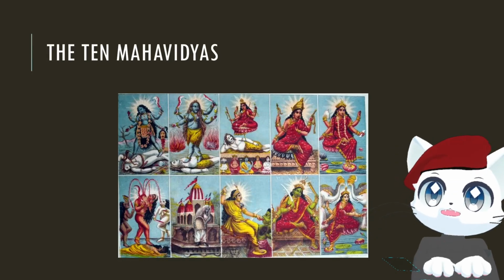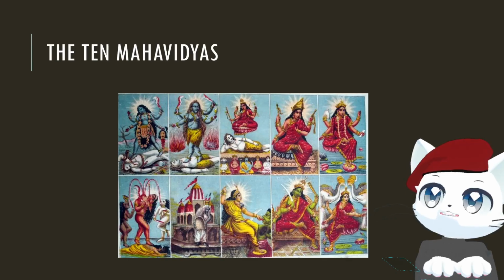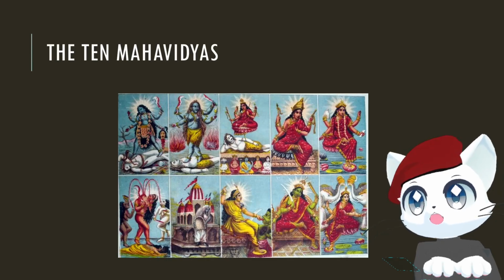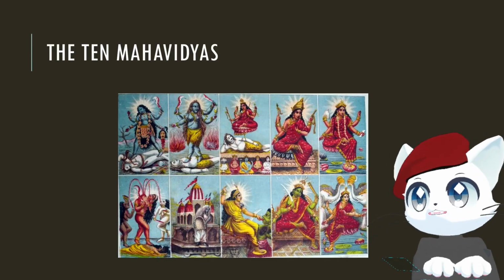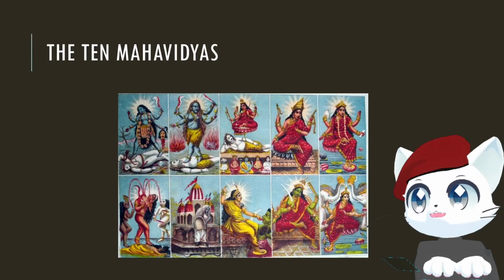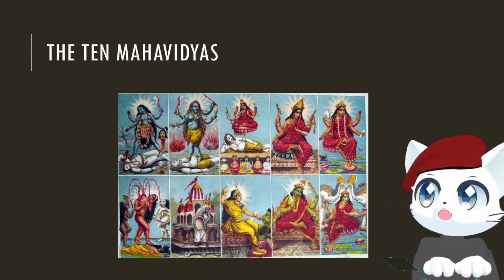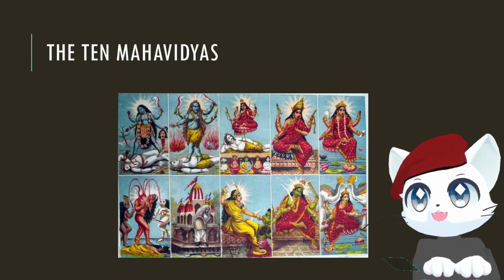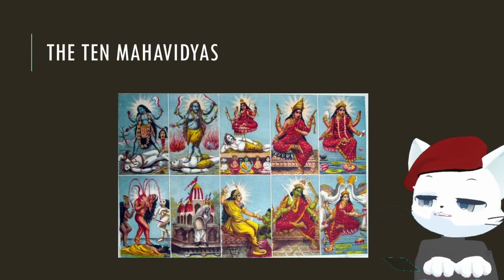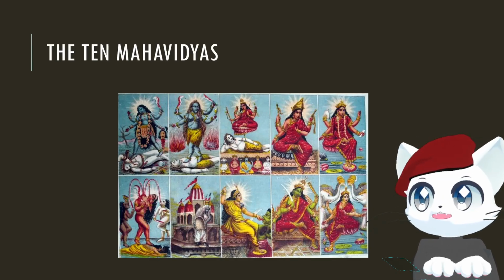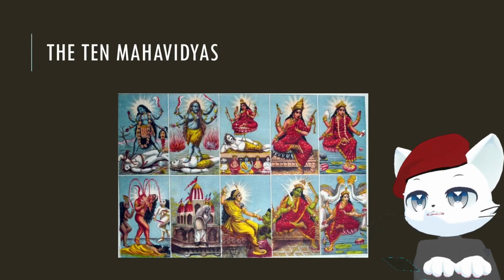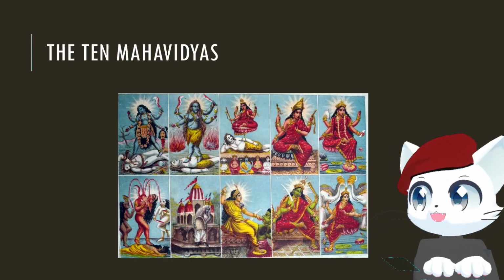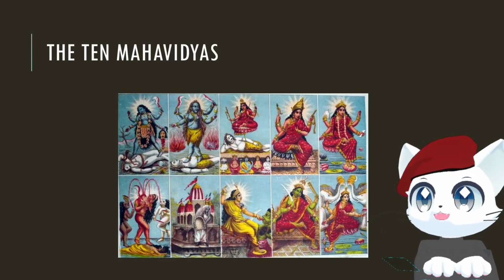So technically it's not always 10 Mahavidyas, and you can find traditions where it's a little bit different. I think I've seen 12 Mahavidyas. I've seen a couple of others, and there's not necessarily a super hardcore strict structure to this, but 10 Mahavidyas is, from what I've seen, the most common, and I've included the goddesses which I have seen as the most common. There are a couple others that might come out of the blue occasionally, but these are the ones we're sticking with today.